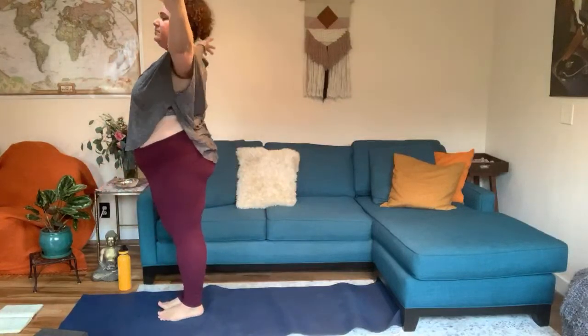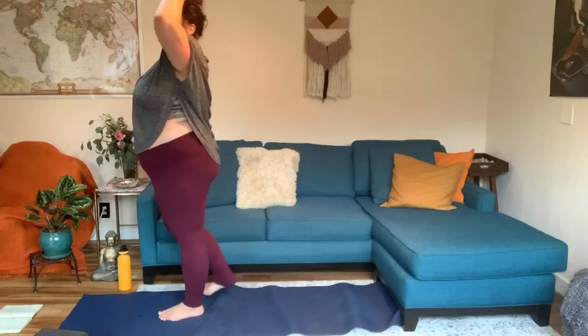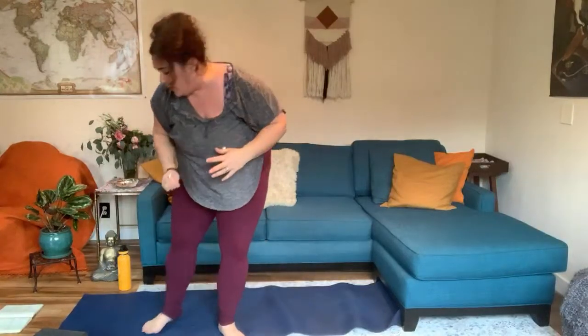Inhale, mountain. Exhale, reverse prayer. Your palms behind your head. Kick your right heel up for no hand dancer. Hamstring curl. Lower, lift. Lower, lift. Inhale, exhale. Inhale, exhale. Send your heel up towards your glute to fire up your hamstring. Press your thumbs against the nape of your neck, and then splay your ribs inwards. Imagine you're wearing a corset from your pelvis up to your sternum.